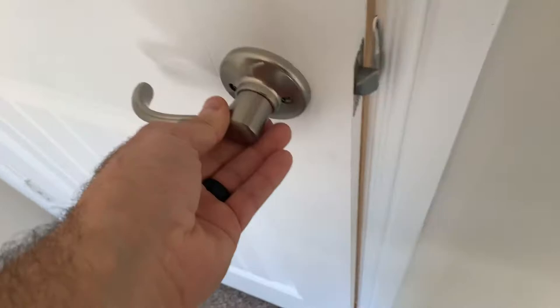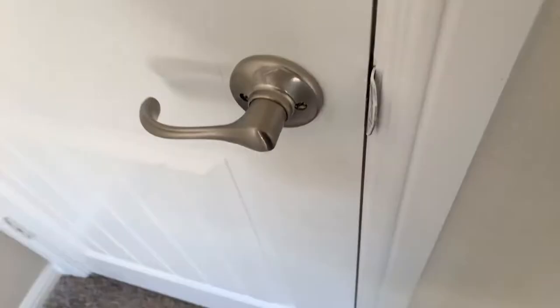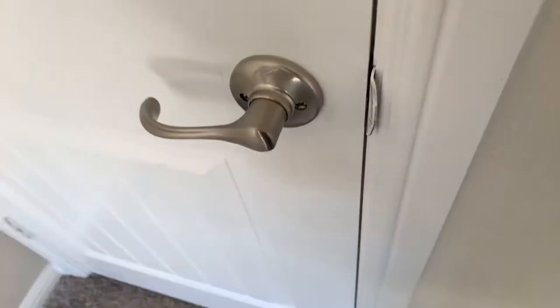Let me take you into a bedroom over here and show you something that I've seen other guys call out before, but this is the first time I've actually seen it. We've got sticking doors and run-of-the-mill little deficiencies and things that need to be fine-tuned. But they got this door installed backwards — it doesn't even stay closed because the latch is meant to slide off from the other direction.